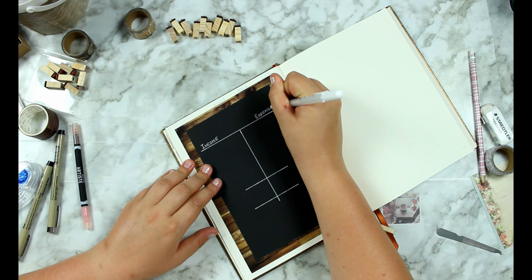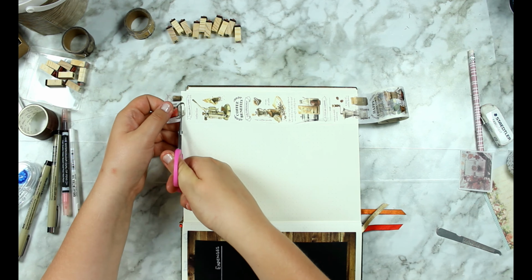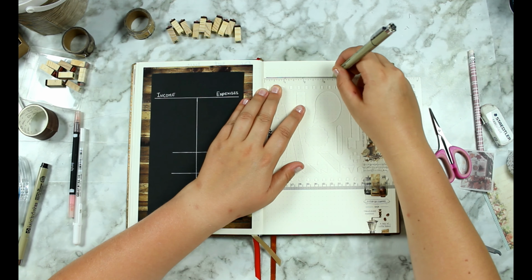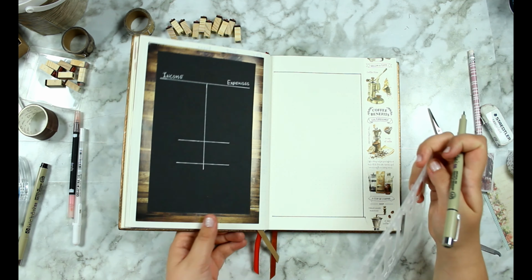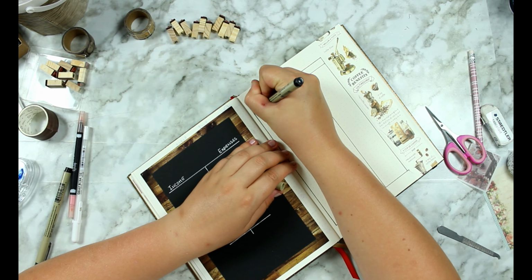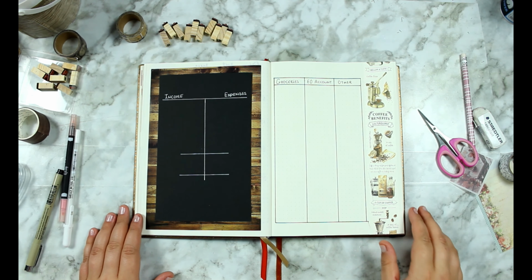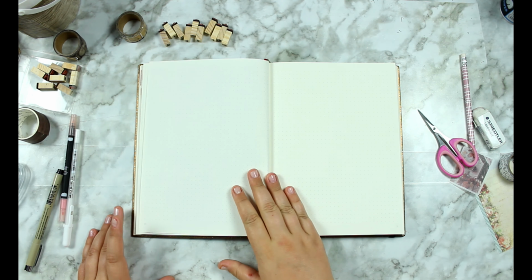I am making a balance sheet, and on my right page I am making a tabulation. Is that the right word? For my transactions. So I use 3 categories: my groceries, my other account, and other things. And other things will include dinner, more bullet journal stuff, you know. Okay, let's go on to my weeklies.